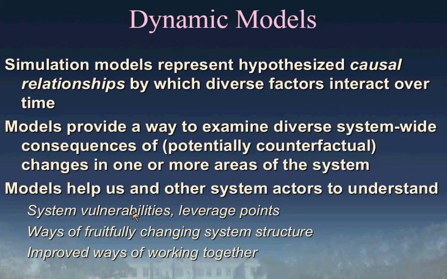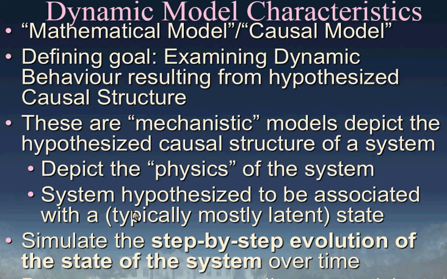And these go by very many names. And this is one of the points that are confusing. You'll see these sort of models broadly as a category called mathematical models or causal models, though the latter term is confused because there's a growing use of that term in the area of statistical modeling. They also go by the names, let me just rattle off some: compartmental models, agent-based models, microsimulation models, system dynamics models, discrete event models, equation-based models, ordinary differential equation-based models, state equation-based models. They go by many different names in different literatures.